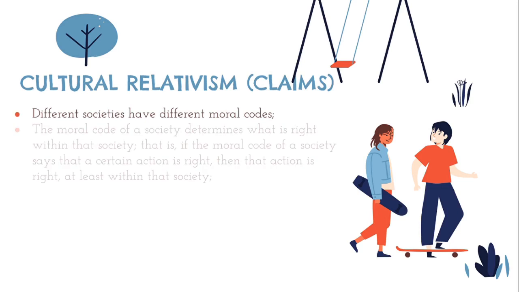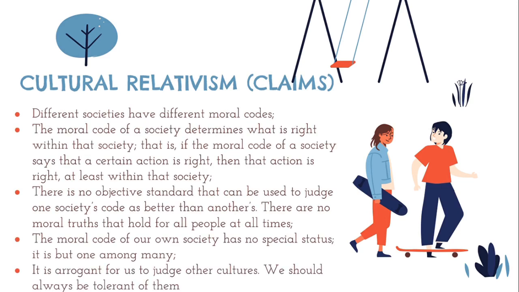Now, when we talk about culture as well, there are certain claims that the people who study cultural relativism are saying. They said that different societies have different moral codes. Since in different societies you have been exposed to different sets of culture, that really affects what kind of morality you believe in. Because different societies have different cultures, of course they would have different moral codes. So for some societies, slaughtering animals is a no-no, while for some others it's considered a part of their tradition.